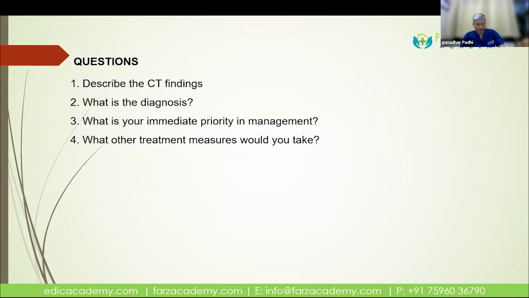So what is the immediate priority in the management of this patient, and what other investigations would you like to do? According to the clinical context of the patient, of course, at all times we ensure the A, B, C, D, E approach. We have to secure the airway and support the breathing. Especially in a trauma patient, we might hyperventilate a little bit or at least seek normocapnia in the first 1 or 2 hours until definitive management is applied.